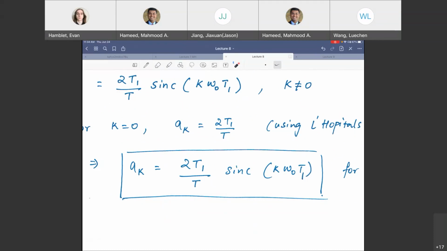Go ahead. Horizontal shift. Nice. When you do a horizontal shift, what is it? A delay in time. When you do a delay in time, you will have a phase shift in the Fourier series coefficients. When are we going to talk about that? We are going to talk about that as the time shift property that's coming up. So you have the standard result. Using the time shift property, you can calculate the Fourier series coefficient of the time shifted version. It's going to only change the phase. So that's the time shift property. We are going to get there. Next.